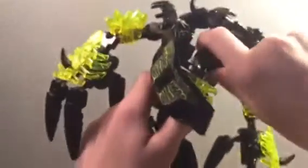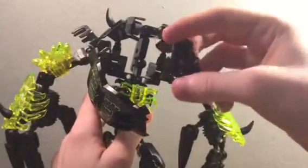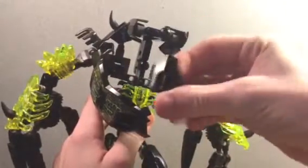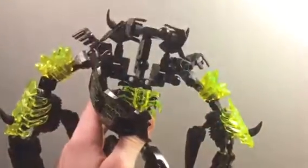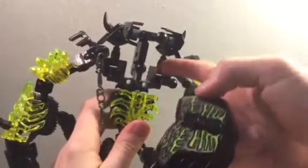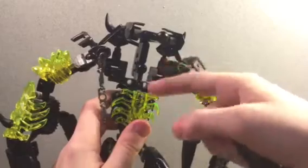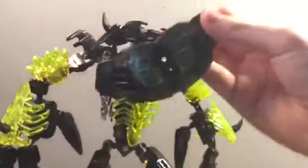Of course you have a bigger armor piece, but I just use a small armor piece from, like, a Star Wars set, because I took my Star Wars sets apart. I did use a small armor piece - you could use bigger ones, but I decided to use this just because it fills up the gap in there. That mainly helps just to put an armor piece in. I'm not 100% sure what else you can do in here, but we're going to take the chest piece off.